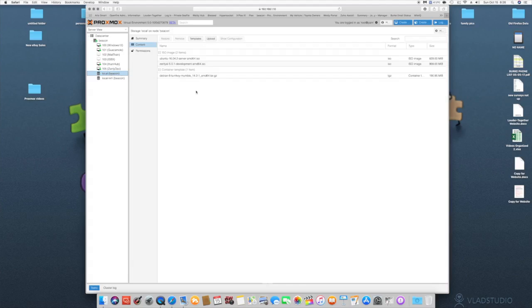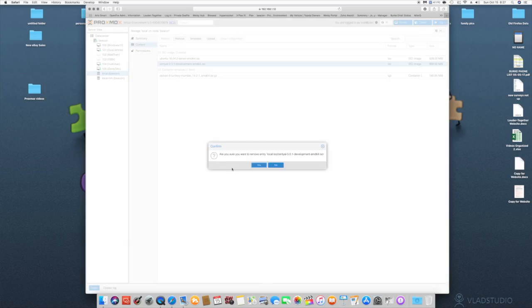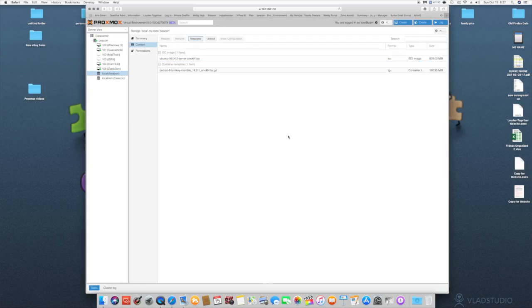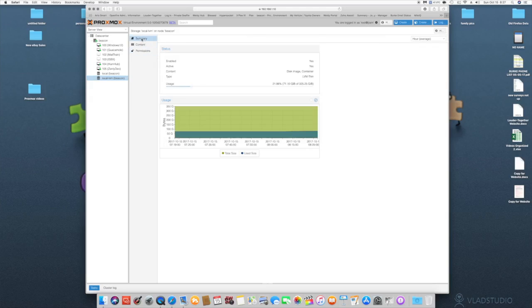Okay, a little bit more on ProxMox. So we have content here. Since we have already used that ISO, I can remove it and make room for other ISOs that I want. And that's how quick it drops that. I'm going to go ahead and get rid of Mumble also, because I don't need that anymore. And that frees up that hard drive space. We also have a local LVM, which are the disks that ProxMox uses, and the permissions for any of those. You can add permissions as you see fit.